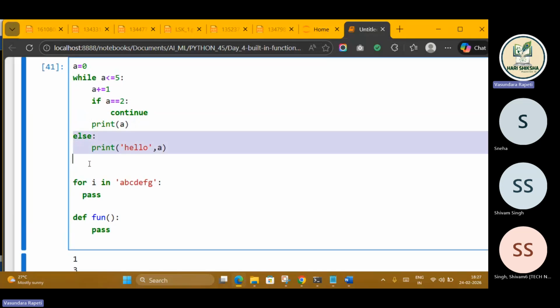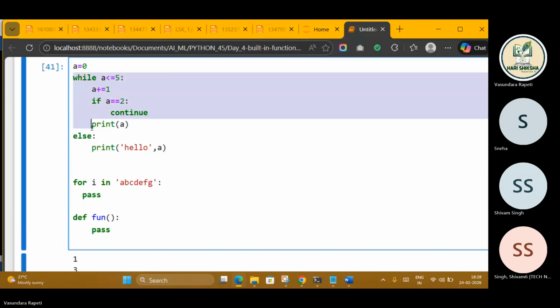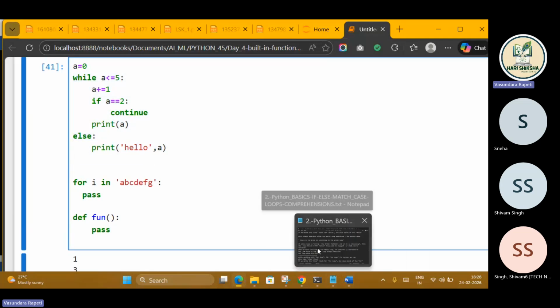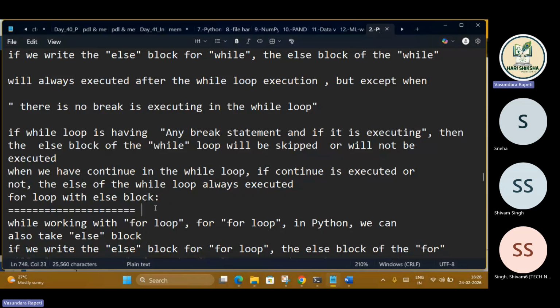In that case, else will print. But if any break happens, then it will not print. Otherwise, after execution completes successfully, it will print something like yes, it's successful. So that is the else part of while else.